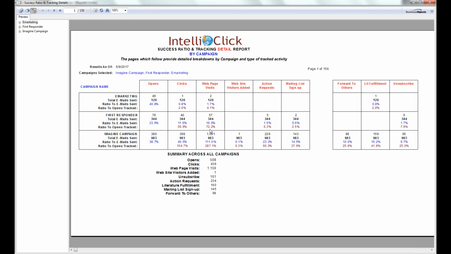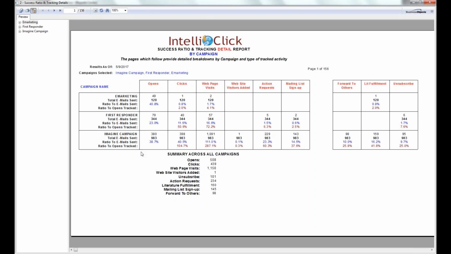We further take that on with website navigation tracking and action requests if you include them, and I was showing you how the Imagine campaign just below it had a lot more of those one-click calls to action. If you use any type of advanced click capability, we'll also do the math for you.